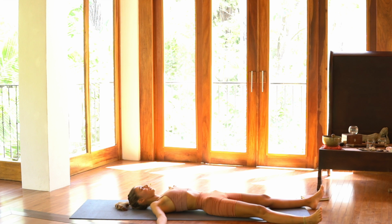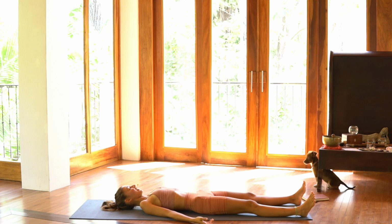When you're ready for rest, bring your attention back to the breath. Invite those big 3-part belly breaths into the body. With each breath, feeling a little heavier on your mat, releasing a little bit more.